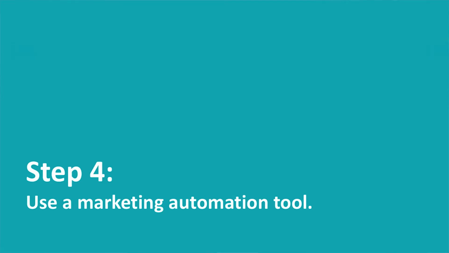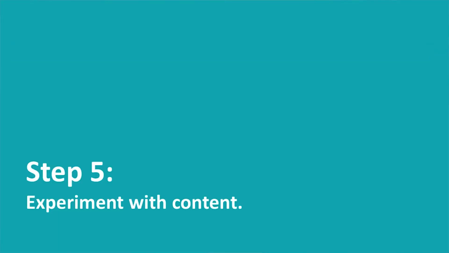Then once you publish your content, you need to be able to get the word out about that new piece. A strong marketing automation tool will not only allow you to schedule publishing dates and social media posts, but will help set up lead nurturing email campaigns that will keep you top of mind while your prospects are going through their buyer's journey.